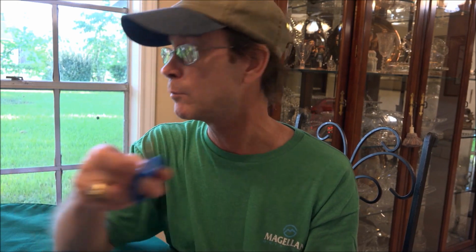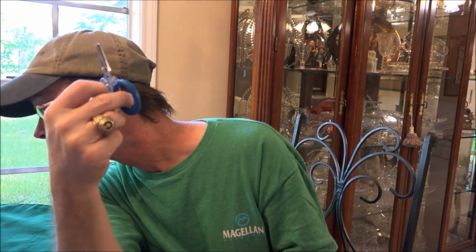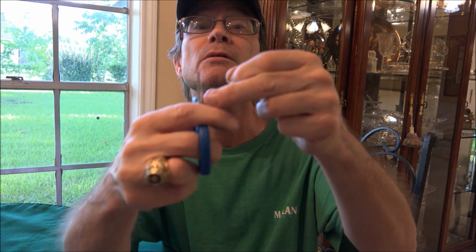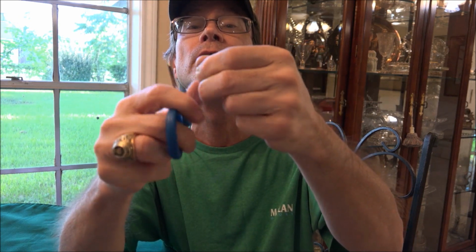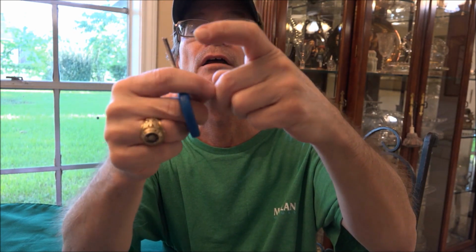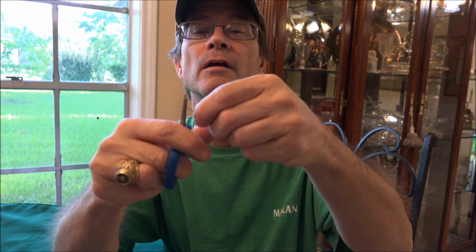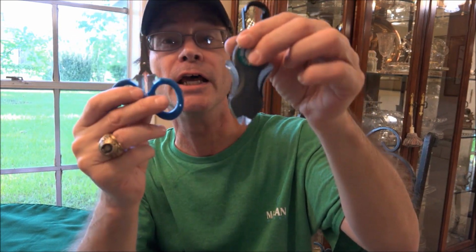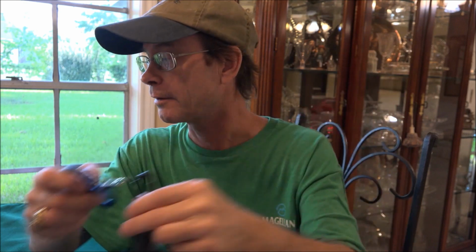All right, here's the scissors for $4.99, $5. Let's see how I can do the same thing with the snips. Yeah, this is doing great. I'm having fun with this. So right now it's a tie between the scissors and the boomerang snip.